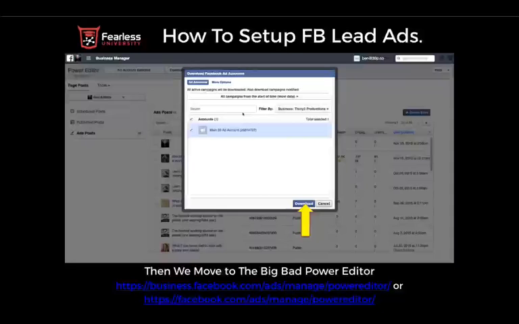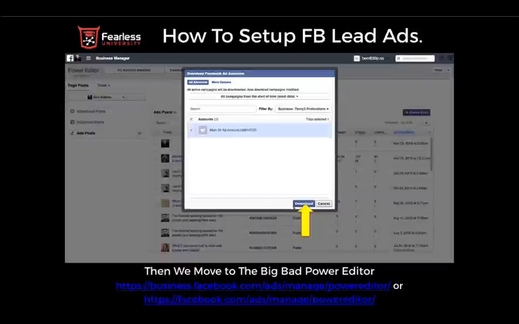So we're going to go into the Power Editor, and when you get into the Power Editor, you're going to see something where you can download things to your computer so that you can edit the ads. Now, the reason we love the Power Editor is because you can do a lot of things in the Power Editor that you can't do outside of it. The problem with the Power Editor is if you don't know what you're doing, like what I'm going to show you today, it can be very, very annoying. So follow this step by step. Don't worry about anything else. Just watch what I'm going to do, and you're going to dig this.